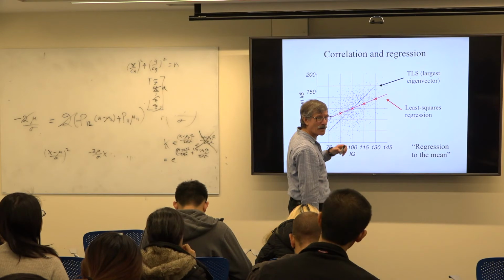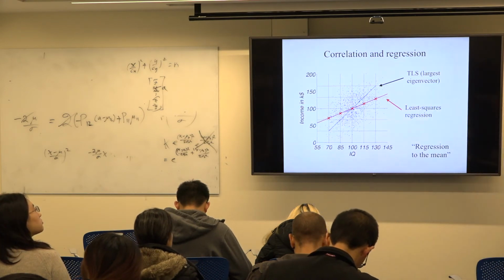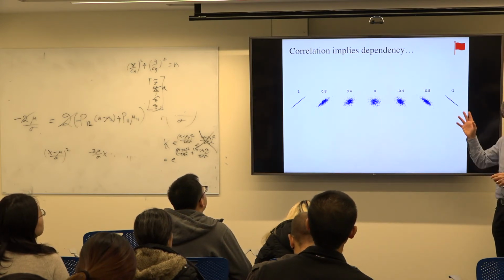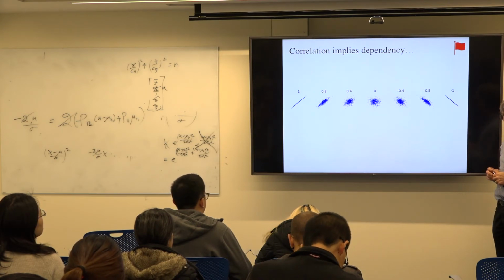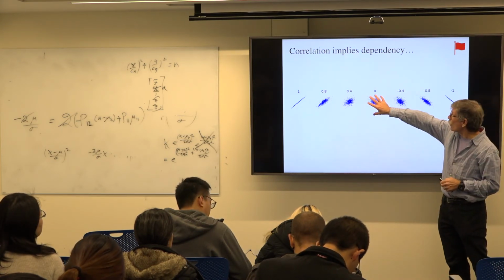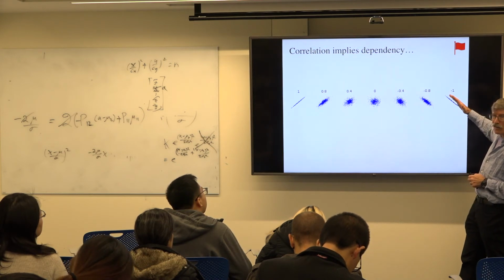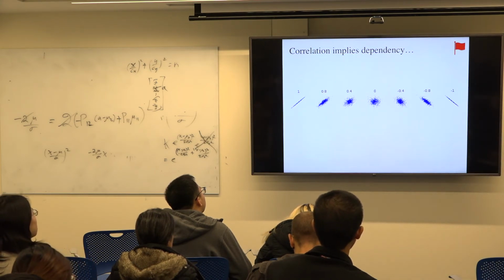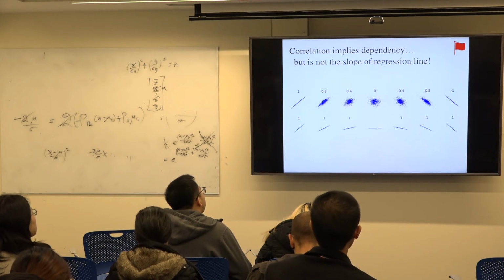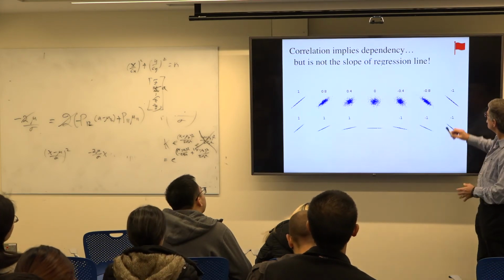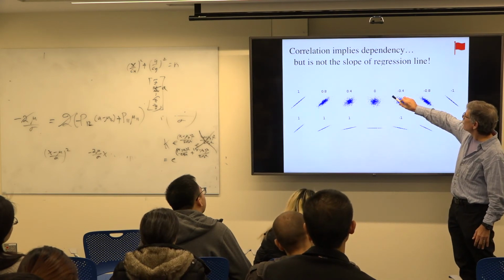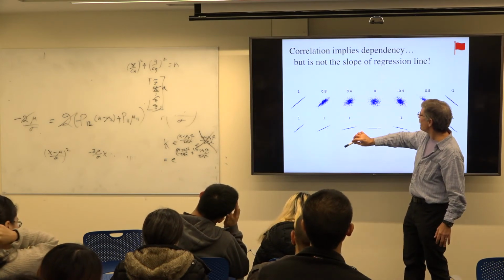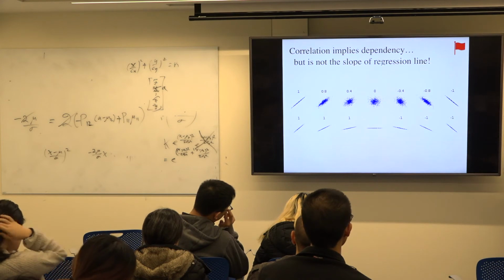And correlation says how much is the angle. Now, this is like a slide that I showed you. These are correlation coefficients and the Gaussian dot clouds that correspond to them. No correlation, some more in the negative and the positive directions. So that's what correlation tells you. But what it doesn't tell you is the slope of the regression line, because total least squares for all these guys is a line like this, and for these guys is a line like this. But the regression line keeps going down towards horizontal as the correlation goes down.